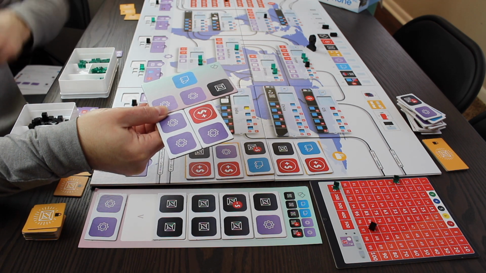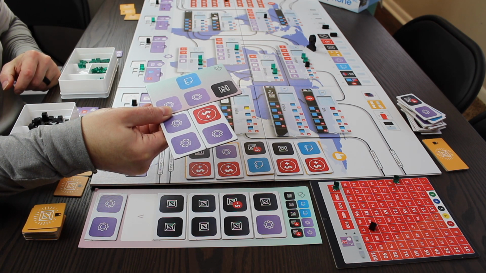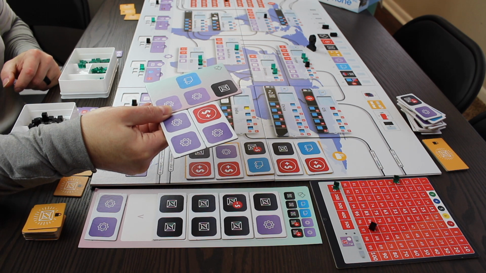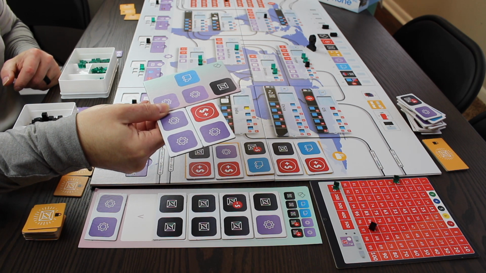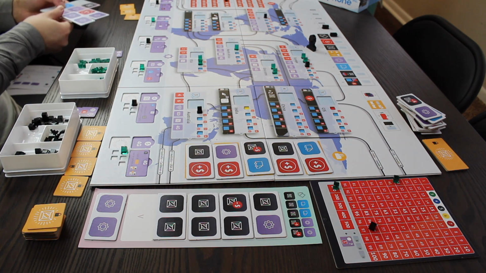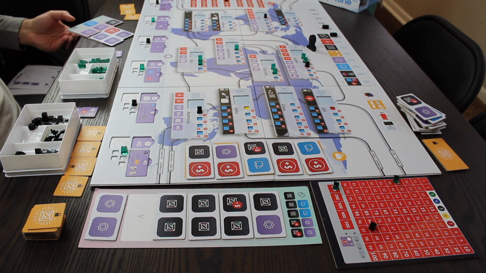I'm going to put my prices at 6. I said I was going to keep it at 5, and maybe I should have, but I'm going to go to 6. Yeah, I'm going to go to 6. All right, so there we go. That's going to be my plan for this final round.